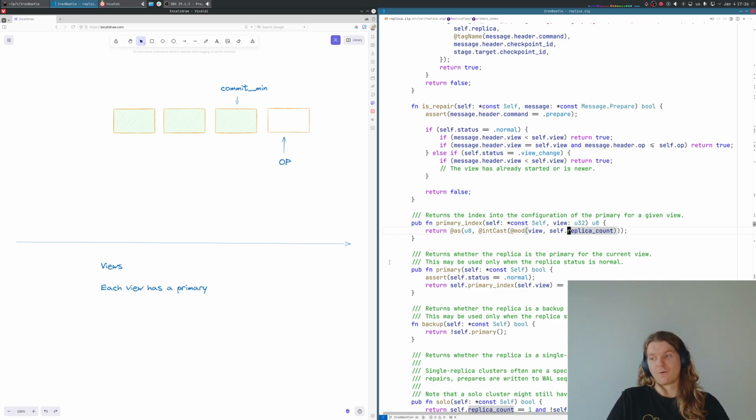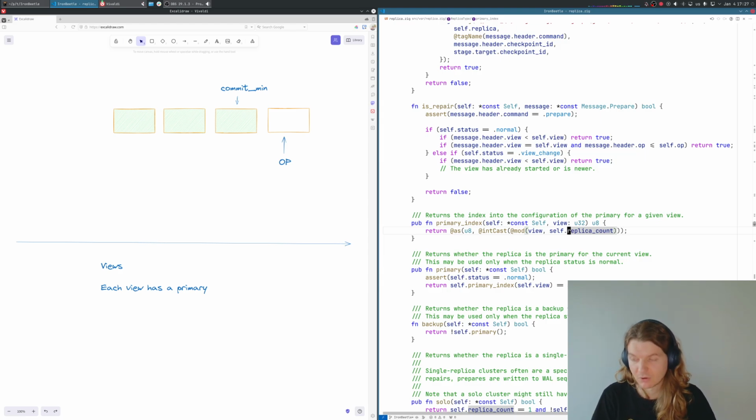So, okay, a view has a primary. And the invariant the replica maintains is that when it is in a particular view, it will never ever respond to any messages from the previous view. So if a replica decides that, hey, I'm going to be a part of view 12, it means it will never participate anymore in views like 2, 3, 4, up to 11.